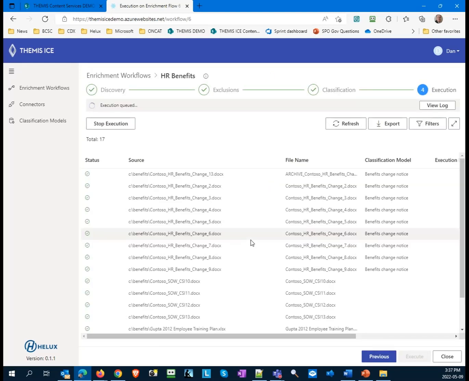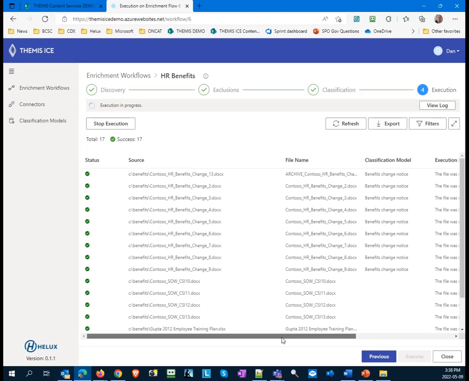And so now during the execution, once again, all of this is asynchronous, and it's just going through the queued items, and it's going to do a copy. Well, it's going to migrate the data, whether that's a copy or a move, into its intended location. And there'll be a log file and a summary at the end that'll show you where the data ended up, and I'll also show you in SharePoint what this looks like.